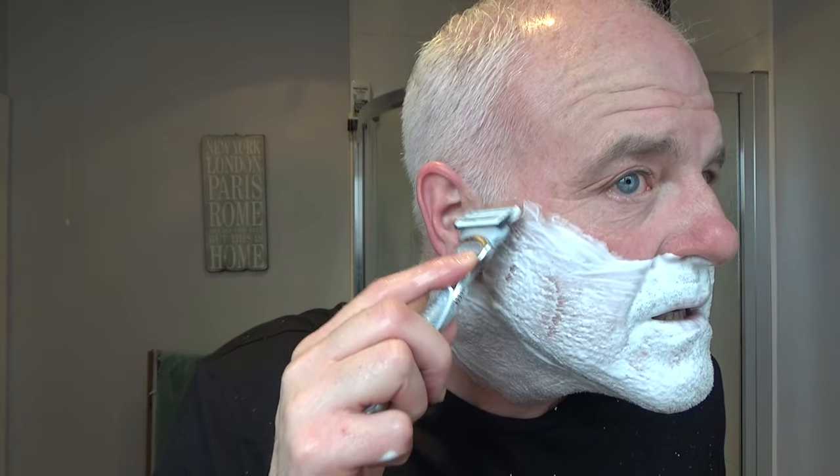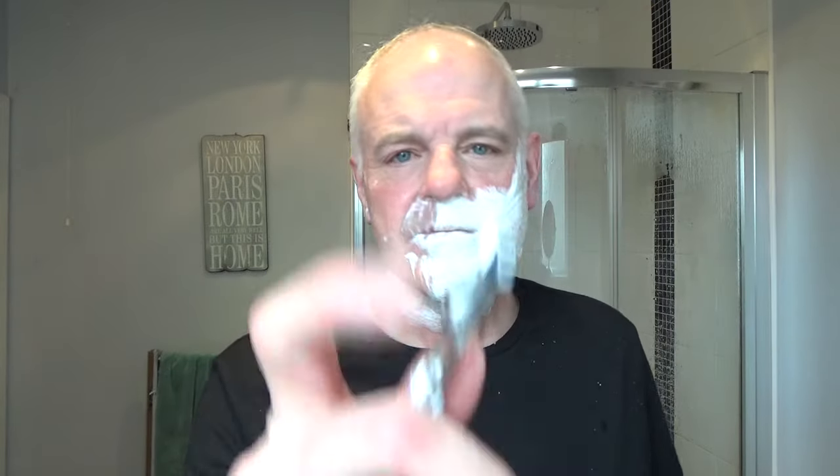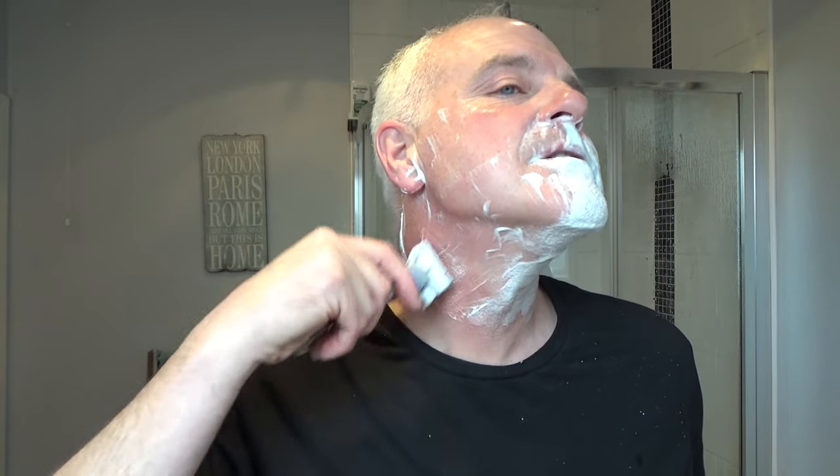Right, let's do the sides here with this little tool, you see. As you know, with a cartridge razor, very easy to use. It doesn't clog up. It has a flexing head here to follow the contours of your face and skin. Those of you that use cartridge razors — some guys I know use them Monday to Friday and then use a DE razor at the weekend for a relaxing shave. You'll know how easy they are to use.